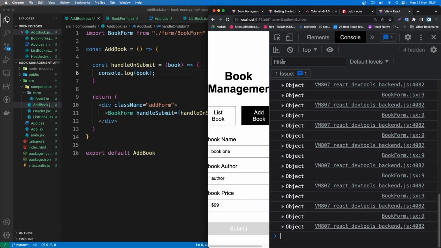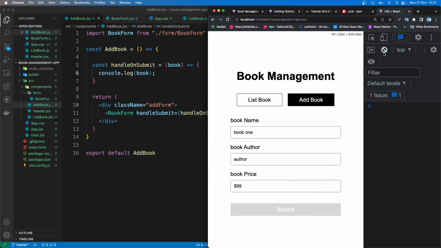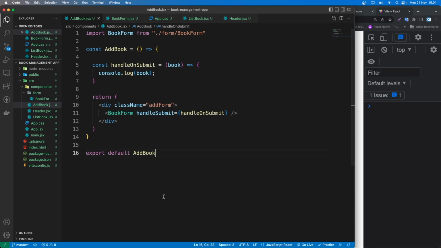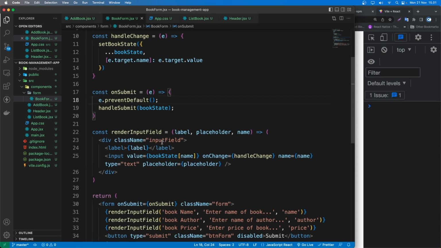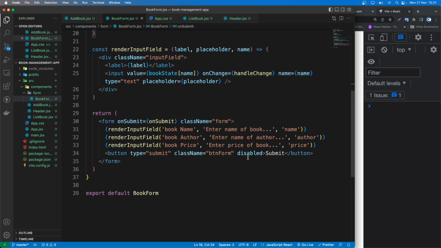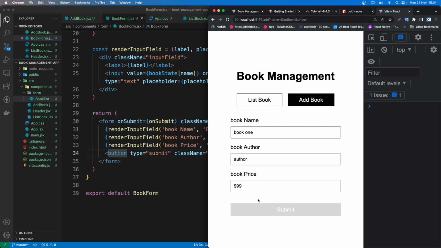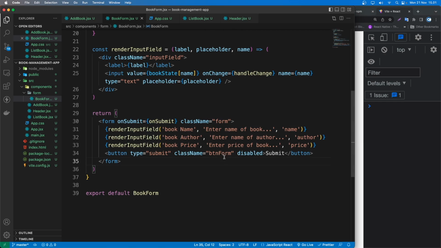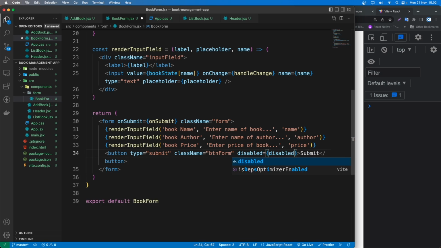If I go to console, and why can we not click the submit? I think the disabled here. Wait, something is wrong with this button here. Yeah, this disabled here, so we need to add the condition, of course, in this button. So we are going to set the disabled here into, let's say disableSubmit.